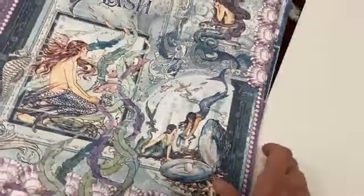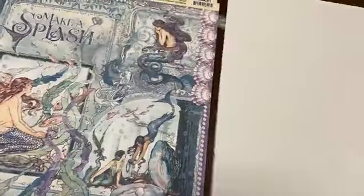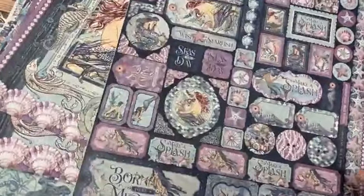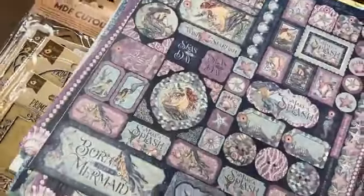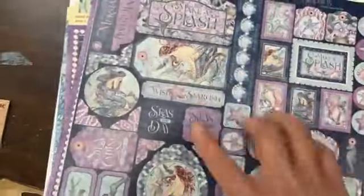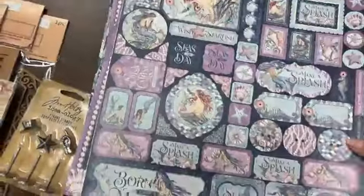So, un de mes préférés, c'était ceux-là. Voilà la grosse page, toute illustrée. And then, ça, c'est les collants qui vient avec l'album, le kit. OK? Donc, voilà. Et ça, c'est les bordures, les éléments. Vous avez un petit peu de tout. All right, so that's that.